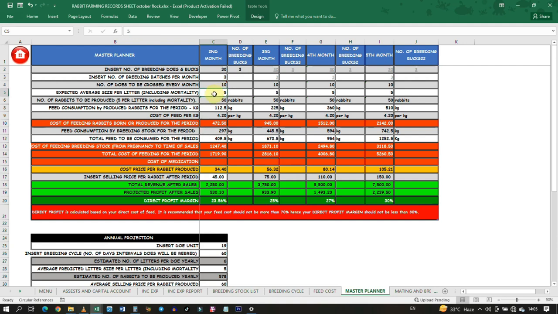Let's say at the end of the day you're able to get 4 per rabbit. You realize that it has now increased to 40 cedis. So you have to try your best to make this 5 thing work. If you hit 6, that's a jackpot for you. So the more you're able to control mortality, the more your profit will be. So you get here that 2 months rabbits are costing you 34 cedis. Now 2 months rabbits cost 50 cedis, some even 60.